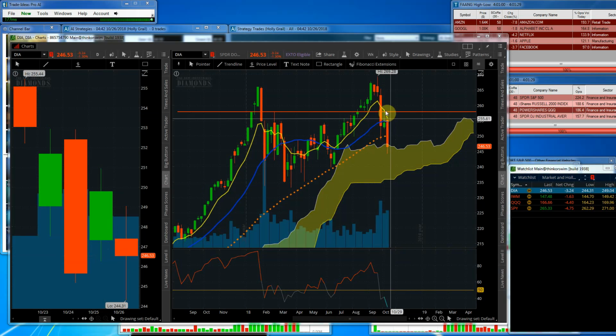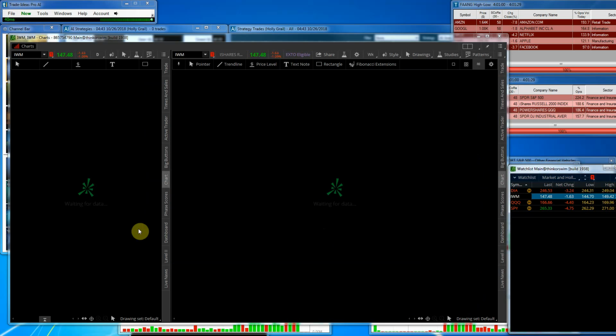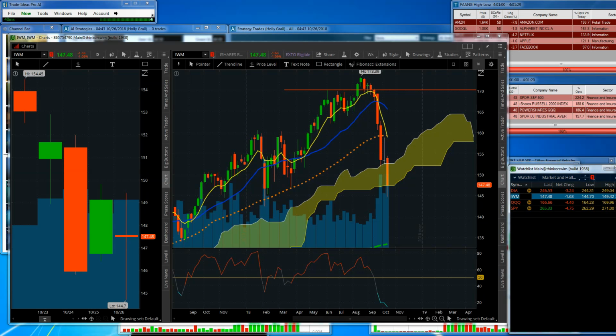We have a bearish engulfing candle set up on the weekly, and we've been talking about how the weekly was looking intact. Well, we kind of broke that and have not recovered from it. So we're just going to have to see where things go, but it is not looking real good for the bulls at this point. But we'll see what happens as October finishes out.